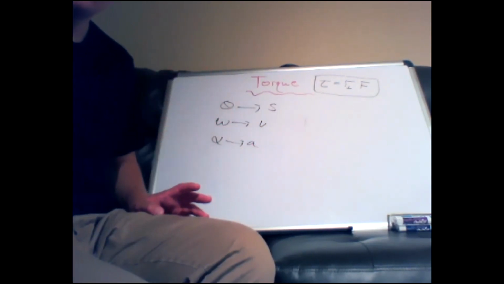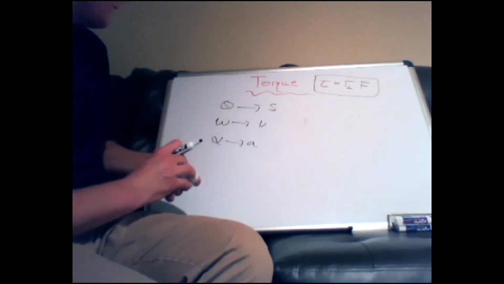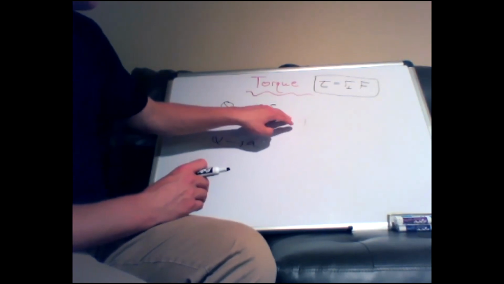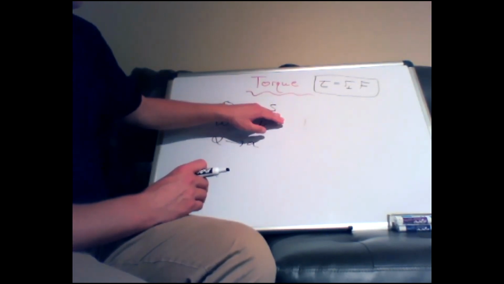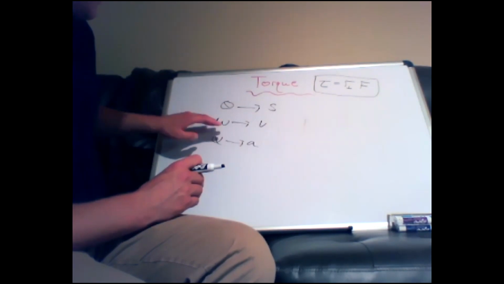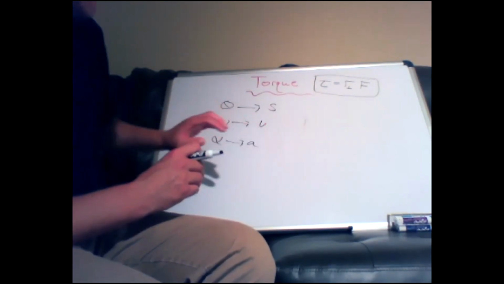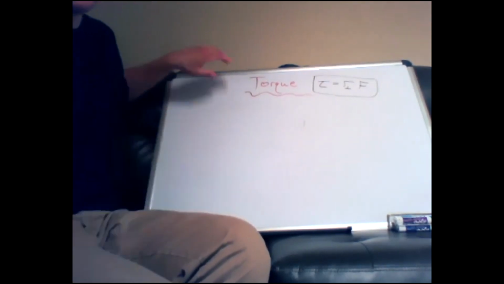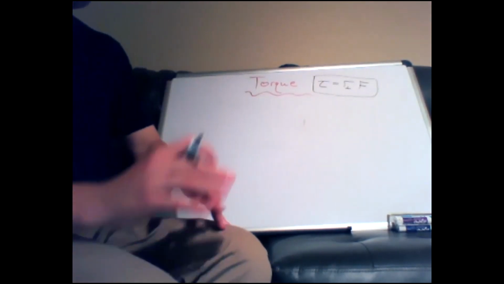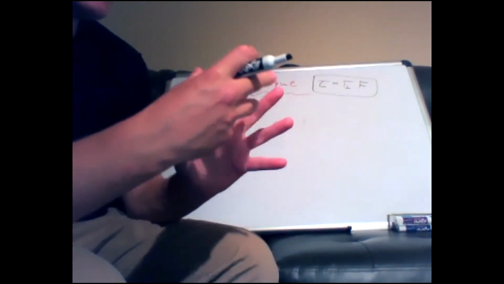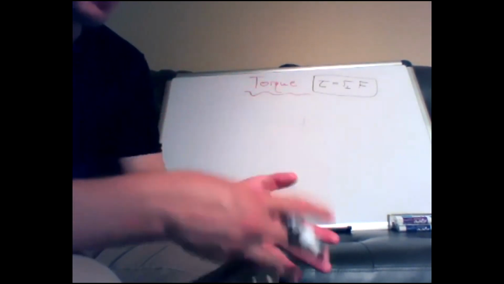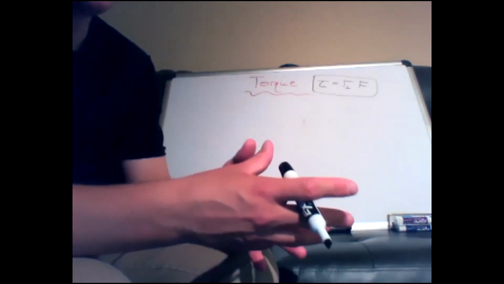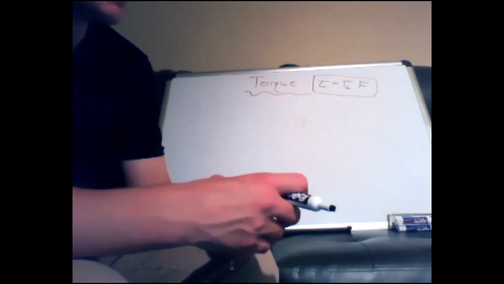That's sort of what we're going to do with torque here, because what torque really is, if you think of angular displacement as the rotational analog of linear displacement, and angular velocity as the rotational analog for velocity, you can think of torque as the rotational analog of force. So think of torque as a push or a pull, as a force that would cause a rotation or a change in the state of motion of that object that's rotating.